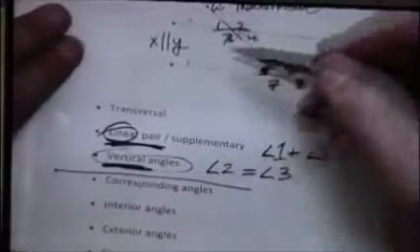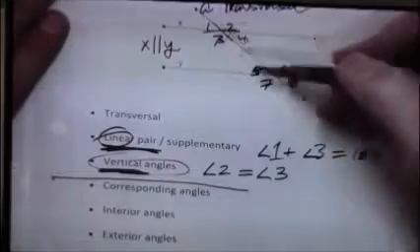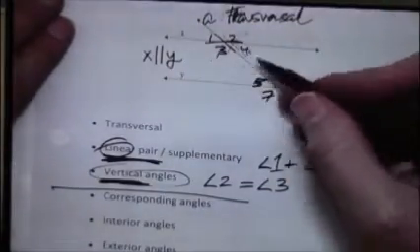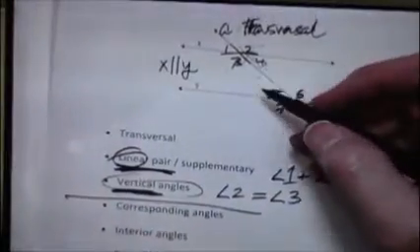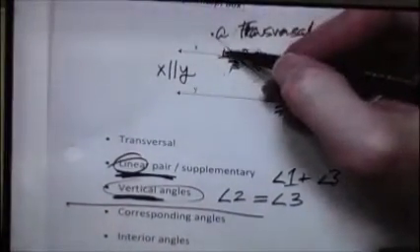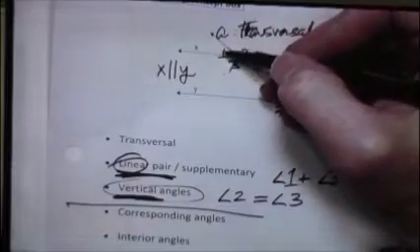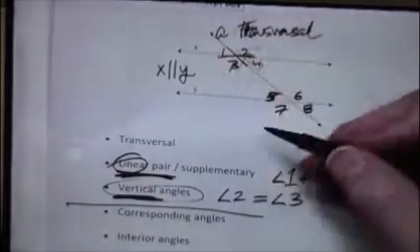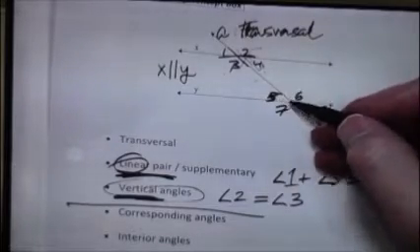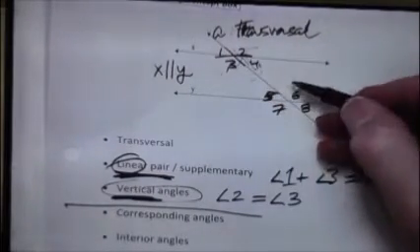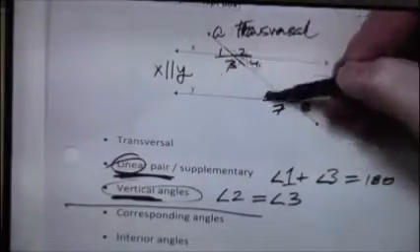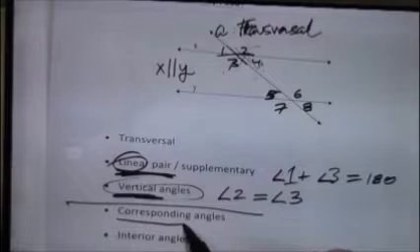Okay. Now, corresponding angles has to do with the separate intersections. We have an intersection here and an intersection here. Think of it as like roads connecting, so that's why I call them intersections. And look at where 1 is placed. Angle 1 up here is in the top left part of this. When we come to the other intersection, angle 5 is in the same placement area. It's in the top and on the left side. So 1 and 5 are considered corresponding angles.